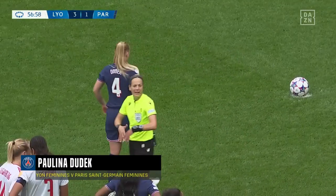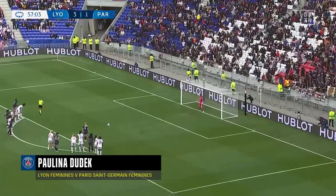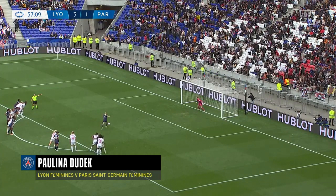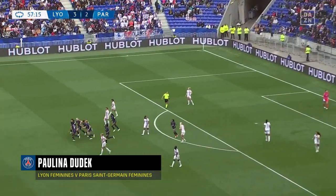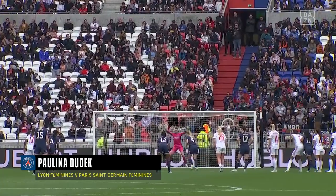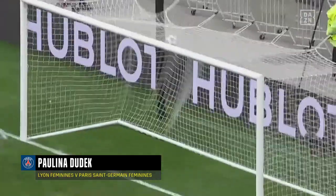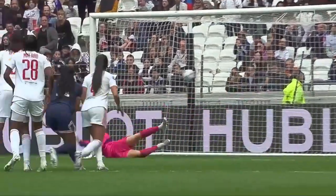Cristiane Endler, who was so outstanding against Lyon last season, will now attempt to deny Paulina Dudek from the spot. The Poland captain up against Endler - and scores! It's a great penalty. Endler got something on it but the power was too much. Paris Saint-Germain are back in this - Lyon 3, PSG 2. Dudek steps up and puts it past Endler. Maybe fingertips for Endler - you heard something in the pitch microphone. She probably could have done better. Endler will watch that back and say it was at a good height but maybe a little bit too much pace.